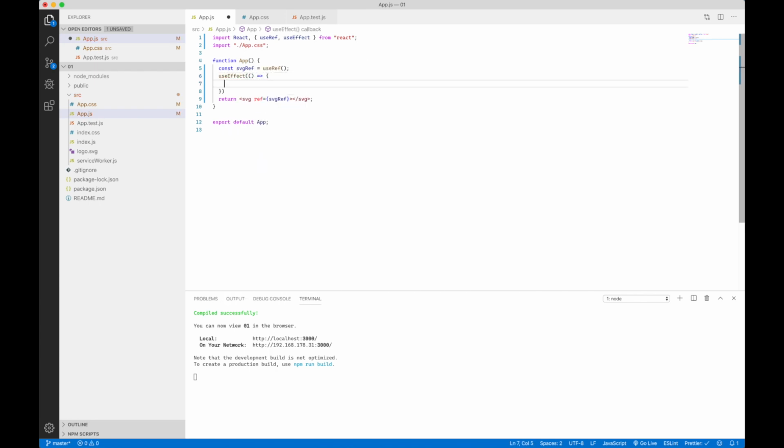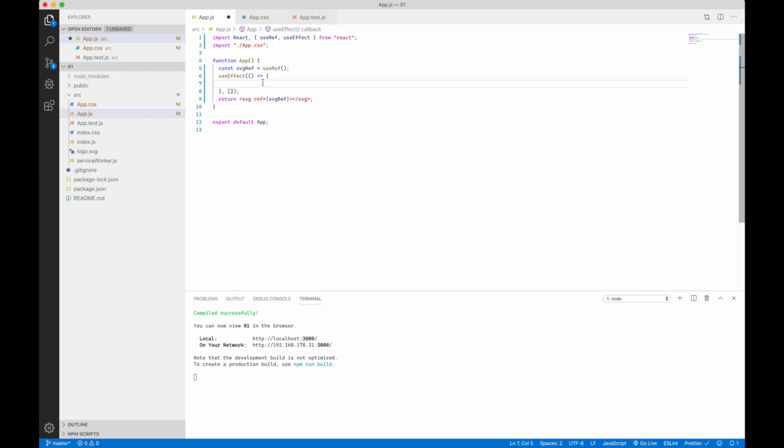It will also be called again when elements in this dependency array change. In this case, we just want it to be called once when the DOM elements have been rendered.